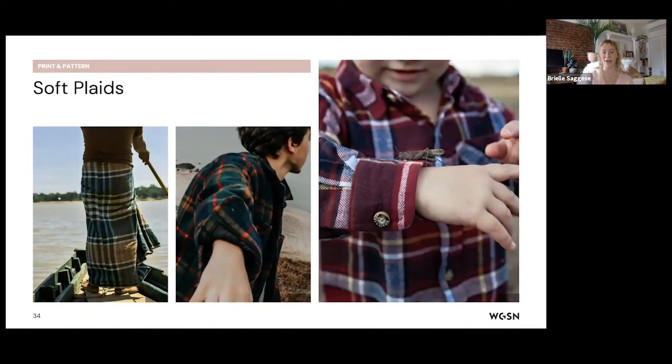Then when it comes to print and pattern, we're seeing soft plaids continue to push forward through this market, again, as we have this outerwear industry inspiration, but these are going to be more evolved than the traditional plaid. So rather than being that very stoic, very rigid type plaid that we're used to seeing around the holidays, these are going to be plaids that are really softened, where they might be overlaid with different transparencies of different colors, where they may be a little jagged or a little blurred, but just have, again, more of that personality behind them, look like they were more hand created and hand drawn rather than rigidly created by a computer. Those types of prints and patterns are going to be what adds the personality and the nostalgia to pieces, and gives it that life moving into the season.